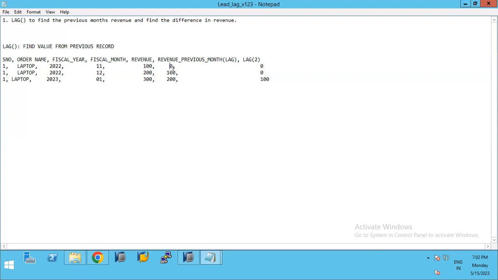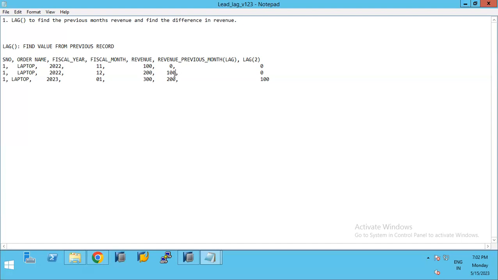So in this column, I'm maintaining the value from the previous row of the field revenue. This is the first record, and we do not have any previous row, right? This is the first row, so there is no previous row. So here in the first row, I can keep it as blank or null or zero. It's up to us, whatever we want, we can keep in it.